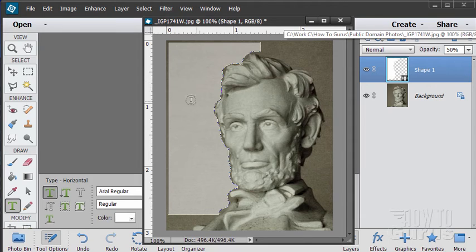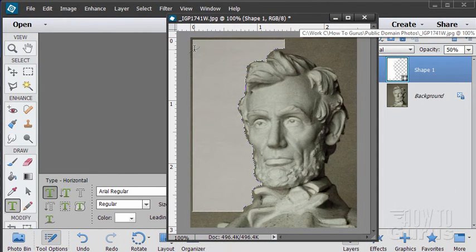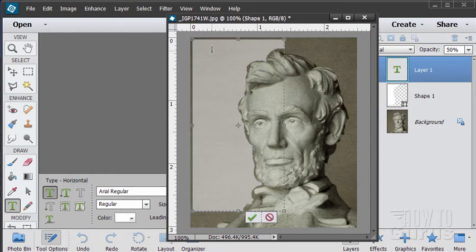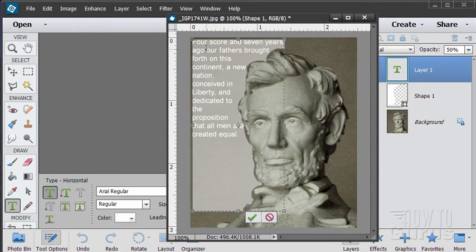And then notice how if I roll over here, the cursor has that kind of a square around it. If I'm inside, it has a circle. You want it to have a circle. Let's also double check that we are left aligned. Okay, there we go. Upper left hand corner, I'll just click right there. Right click, paste, and that pastes our text into that shape.